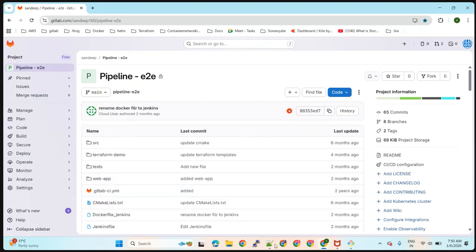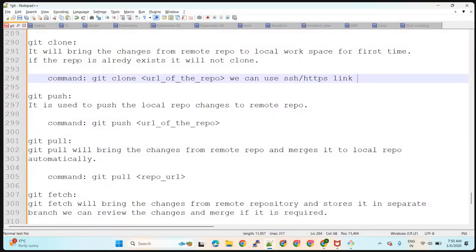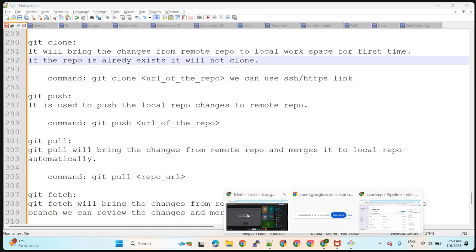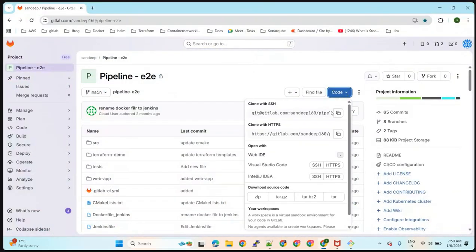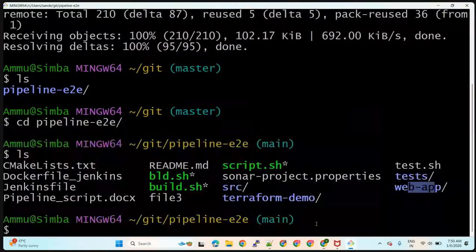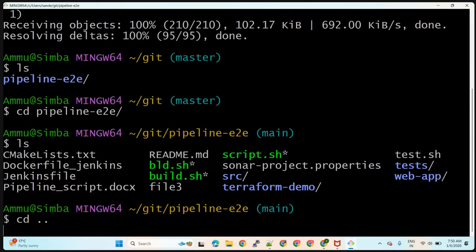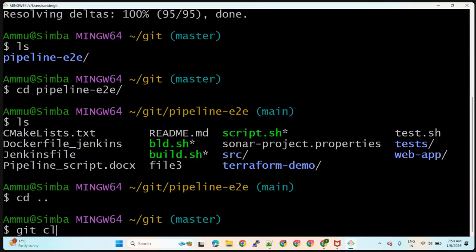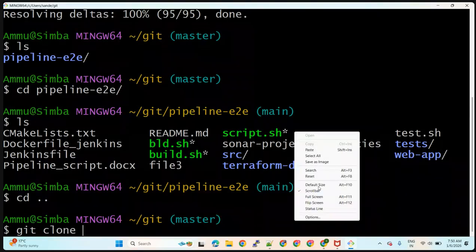So whatever we have in the remote, we also clone locally. According to the clone definition, if the repo already exists, it will not clone. How do we check that? Again I copy this URL, go out of this folder and use the same git clone followed by the repository.